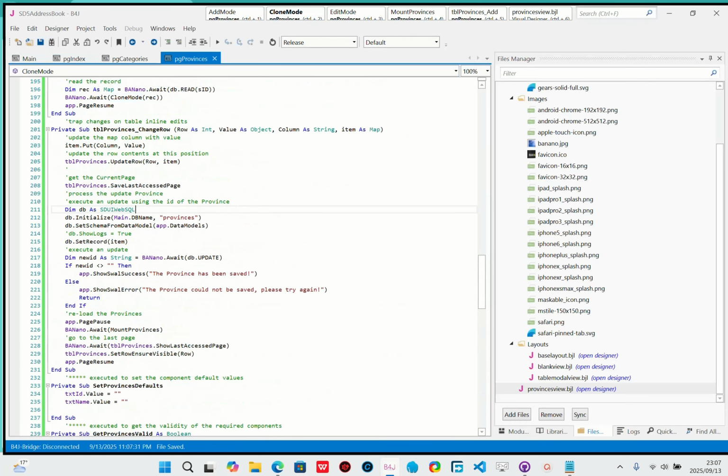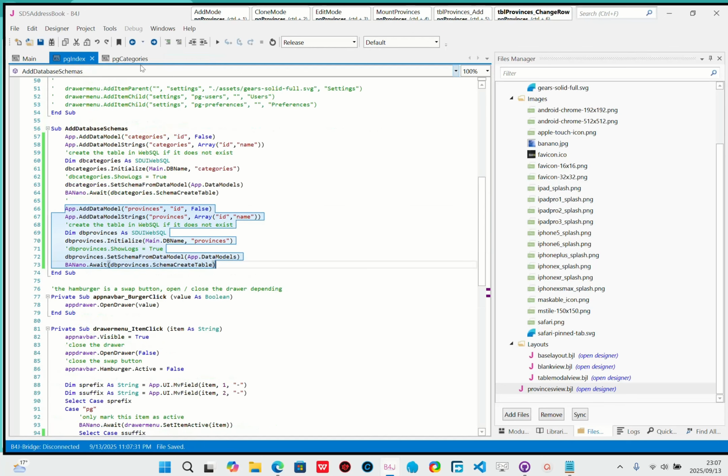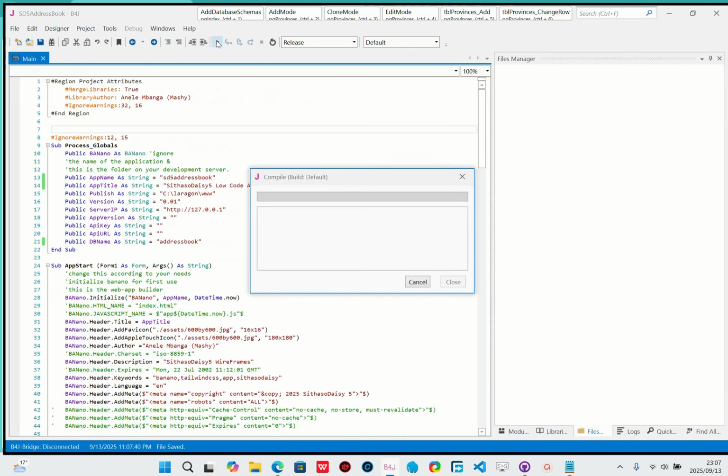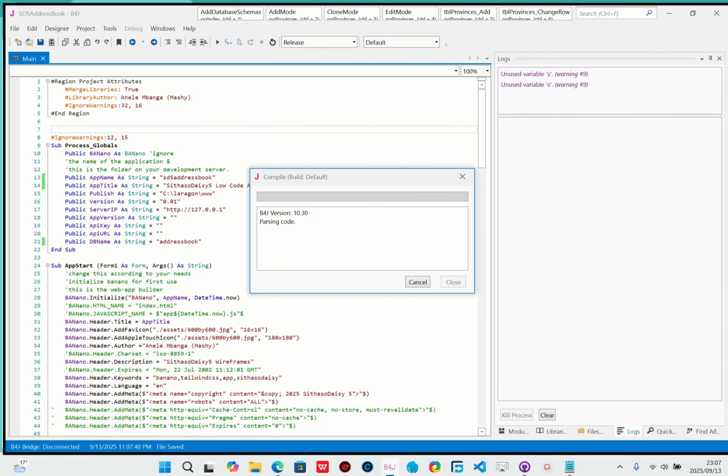So currently what we've done is to create two CRUD screens, one to add provinces, the other one to add categories. And these two tables will be used to determine how the information of our contacts is being stored. Because we're saying that our address book should be categorized by province, and also by the various categories in terms of whether the person is a family member, a friend, or a neighbor, or things like that. But then we're going to design the look and feel of our contacts so that it works for us.